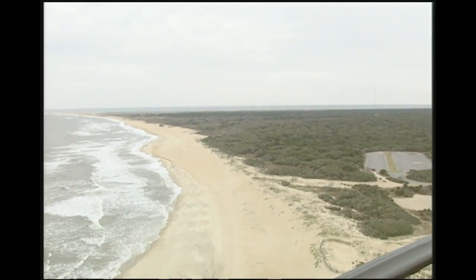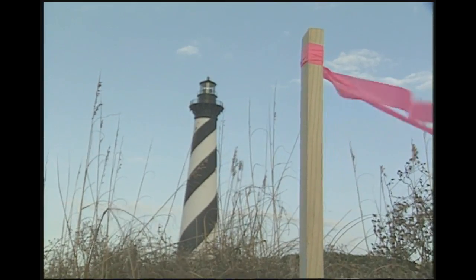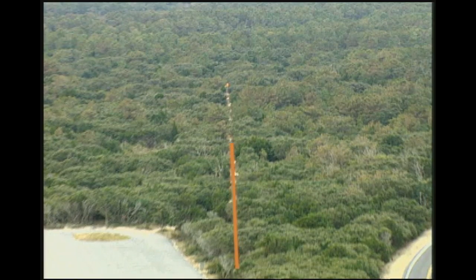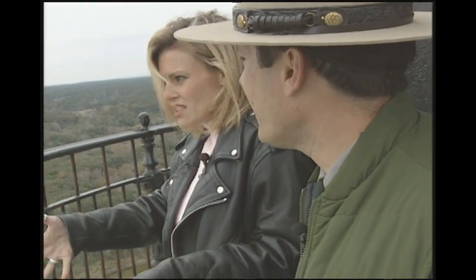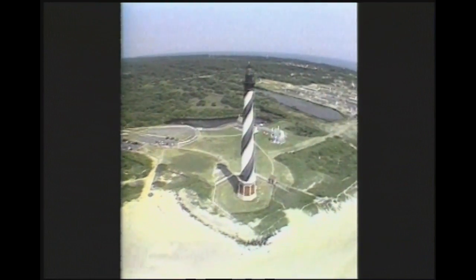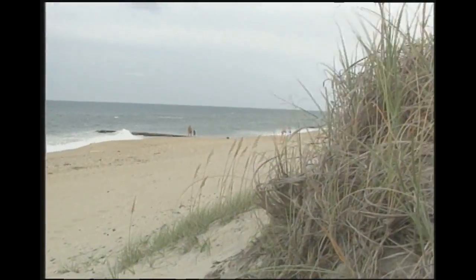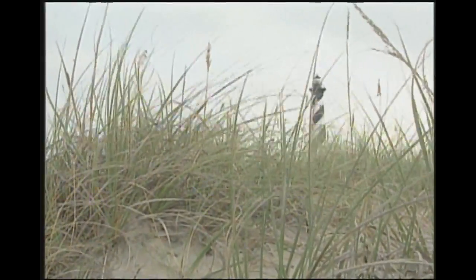Sand is building as you look south on that stretch of beach. You see that orange spot in the middle of that scrub vegetation? Notice how that cut in the vegetation leads right up to the lighthouse — that's where the lighthouse would go. That orange marker is where they're going to move this lighthouse. If it were to stay here, it's not going to be properly protected — nature will rearrange things whether we like it or not.